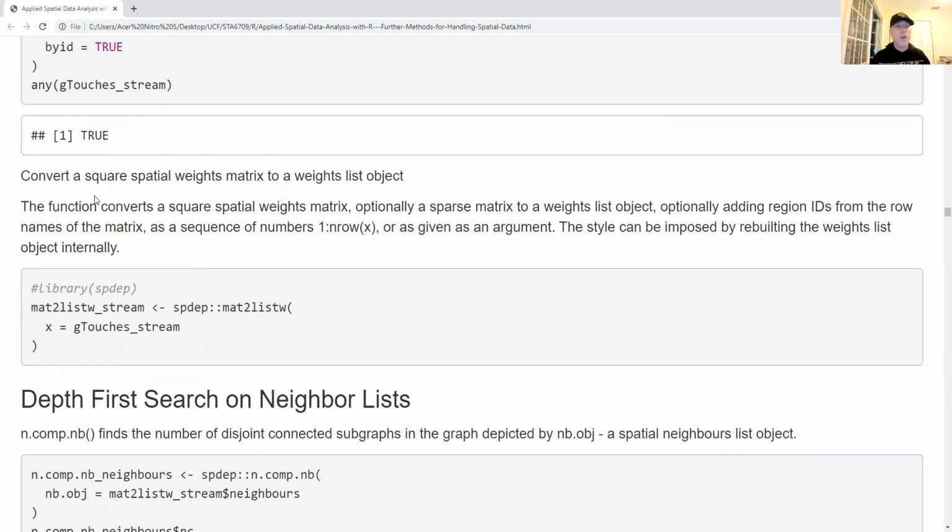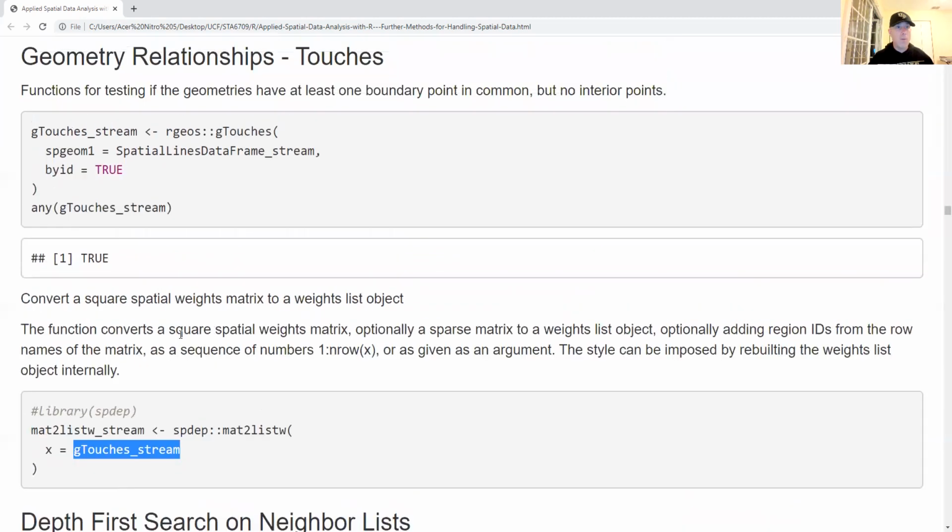So next we want to convert a square spatial matrix to a weights list object. And to do that, we're going to use mat2listw. So we're taking a matrix and converting it to a weighted list. I'm taking the gTouches streams output that we have here.